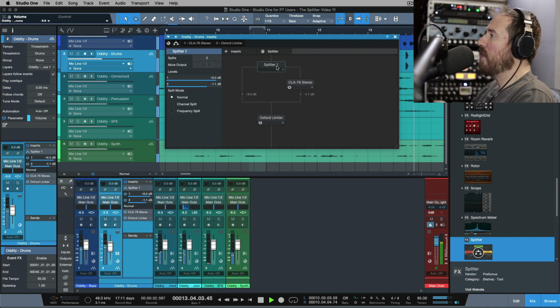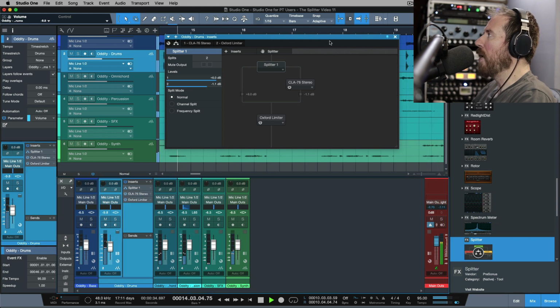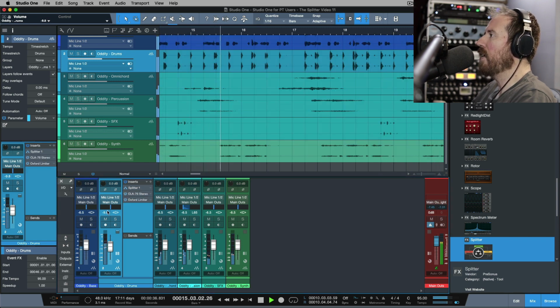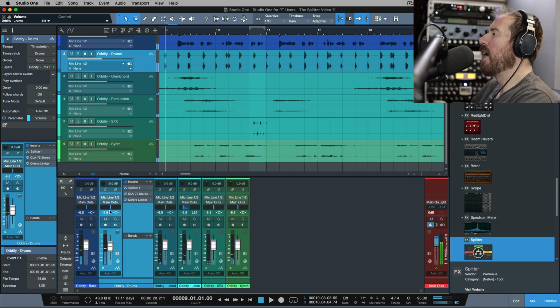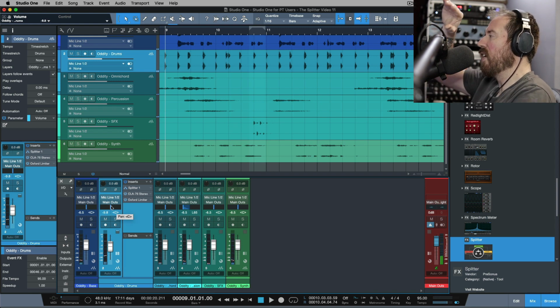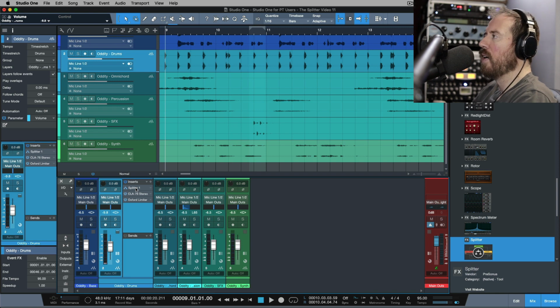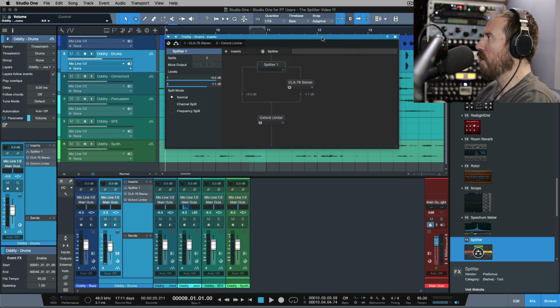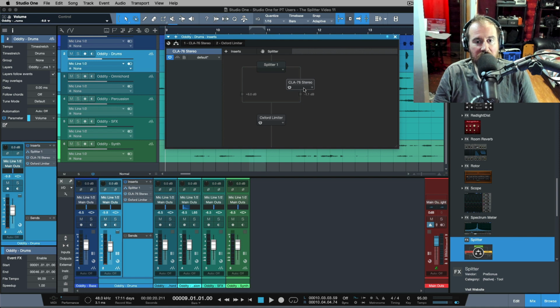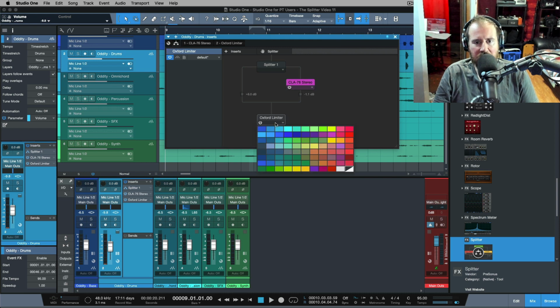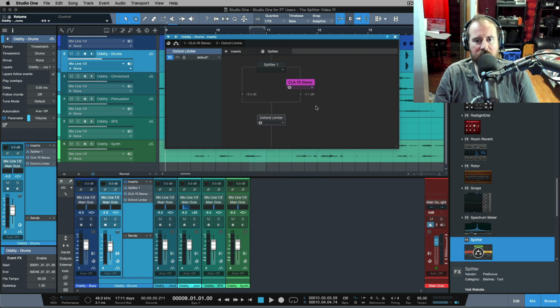Once you're happy with everything, we can just single click our micro view, close our channel editor, and then we can mix as normal. If ever you want to see what the signal path is though, with respect to anything that's happening within the splitter, a simple double click will allow you to open this up. Now, another thing that I like doing sometimes is you can right click in this band below over here, and you can give this plugin a very particular color if you want it to stand out and you want to be able to differentiate things.